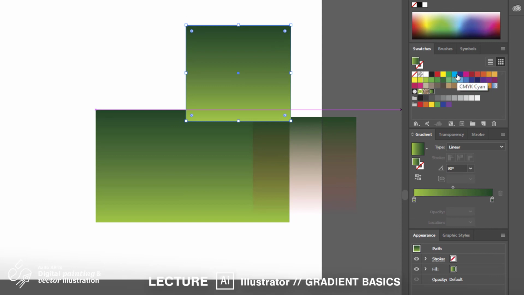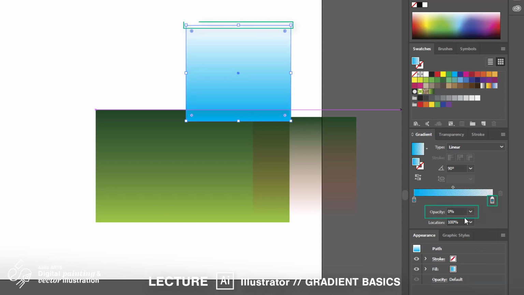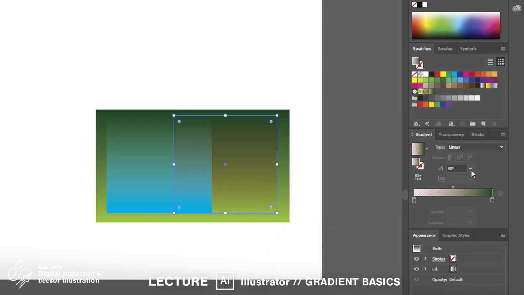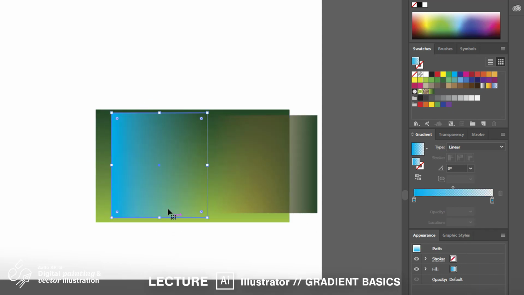I set the same color to both of the houses. Now the gradient is opaque cyan to opaque cyan. But now I'll change the other house to be transparent. And I end up with a gradient opaque cyan to transparent cyan. I can change the angle of the gradient or rotate the whole of the form. The gradient follows.